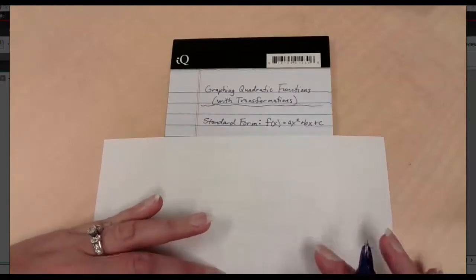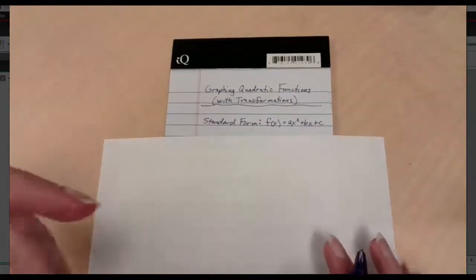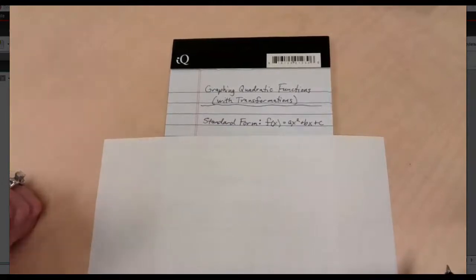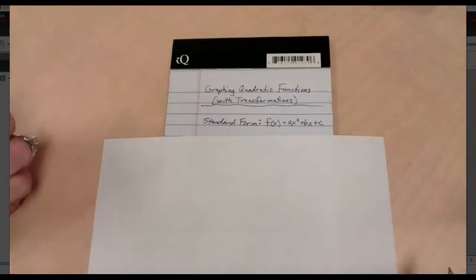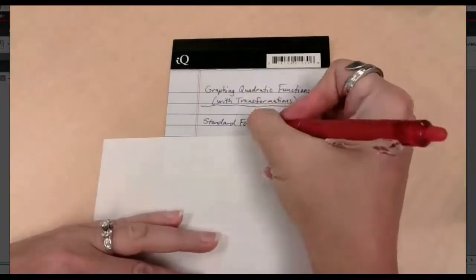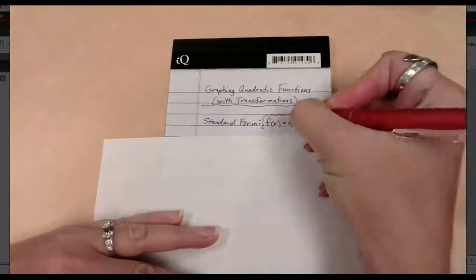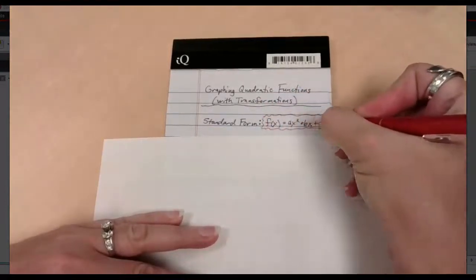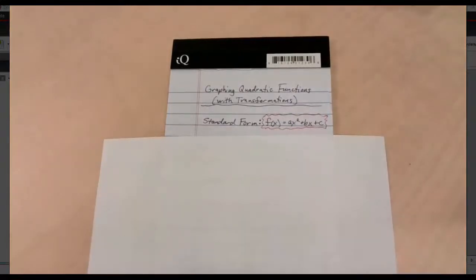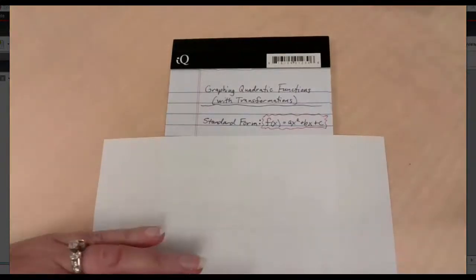It's often not super useful just by looking at it. It doesn't tell us anything really obvious, usually. But it's a great form if you would like to do quadratics and have tea with the queen at the same time. So this is our formal setting for things. It is a form that you should know, and I'm going to decorate it in red squigglies because, ladies and gentlemen, this is a party zone. It deserves a party, something to make it not get lost in our notes. So standard form, f of x equals ax squared plus bx plus c.